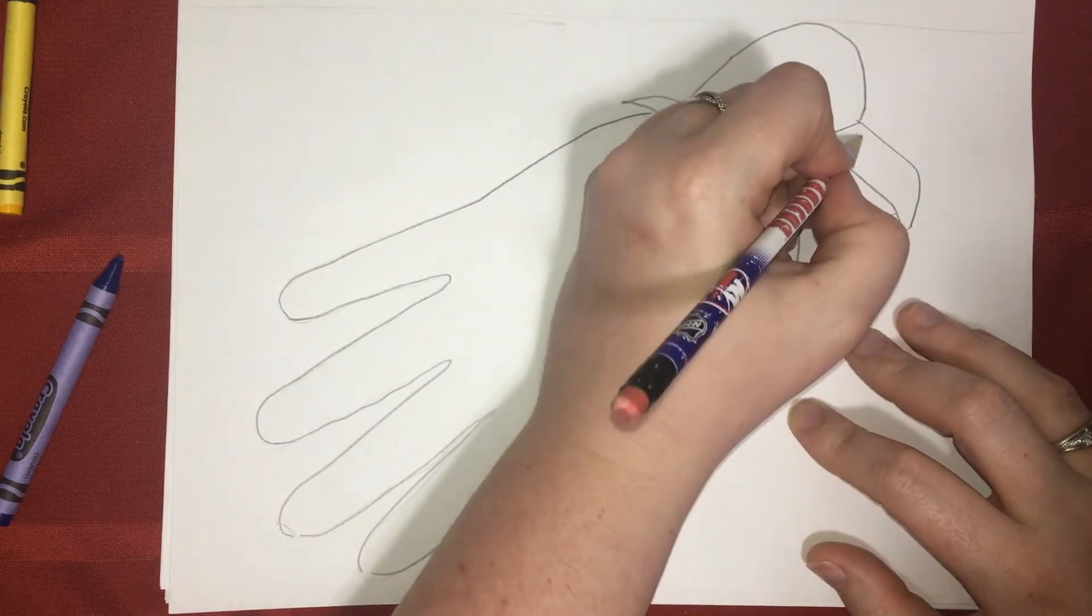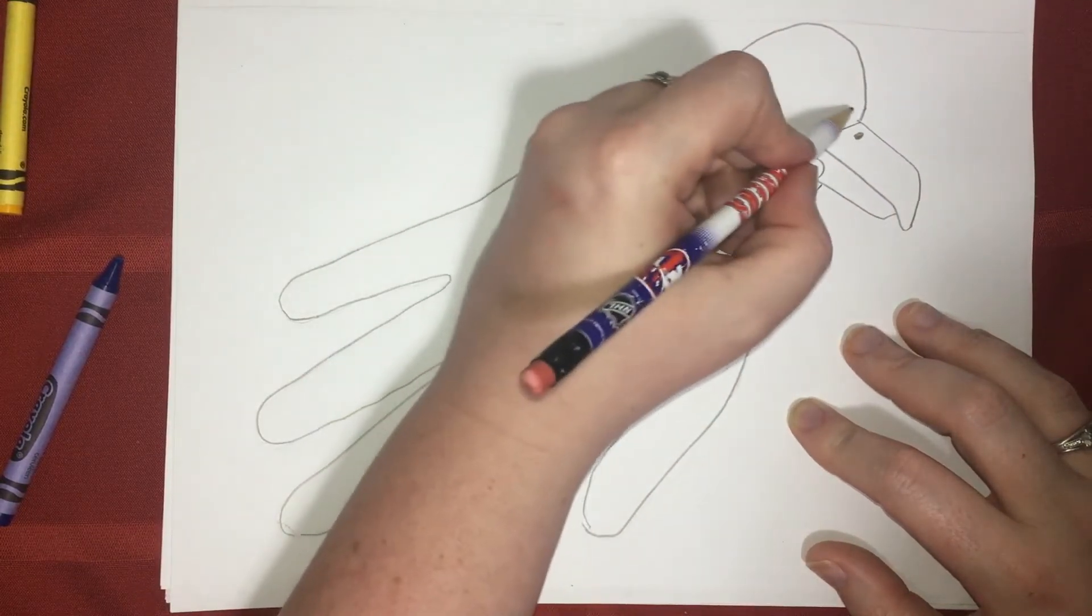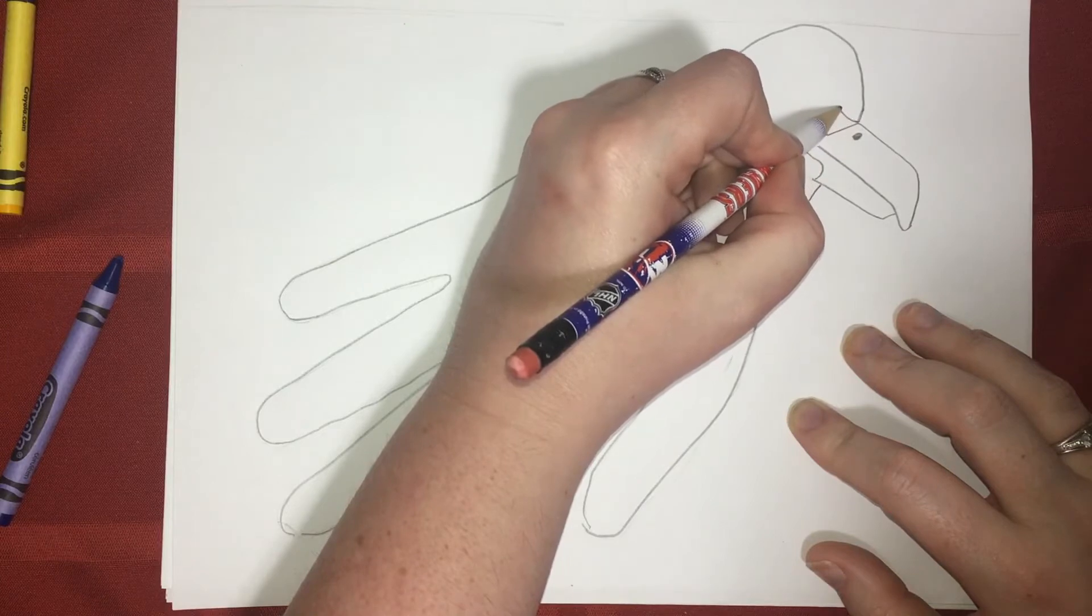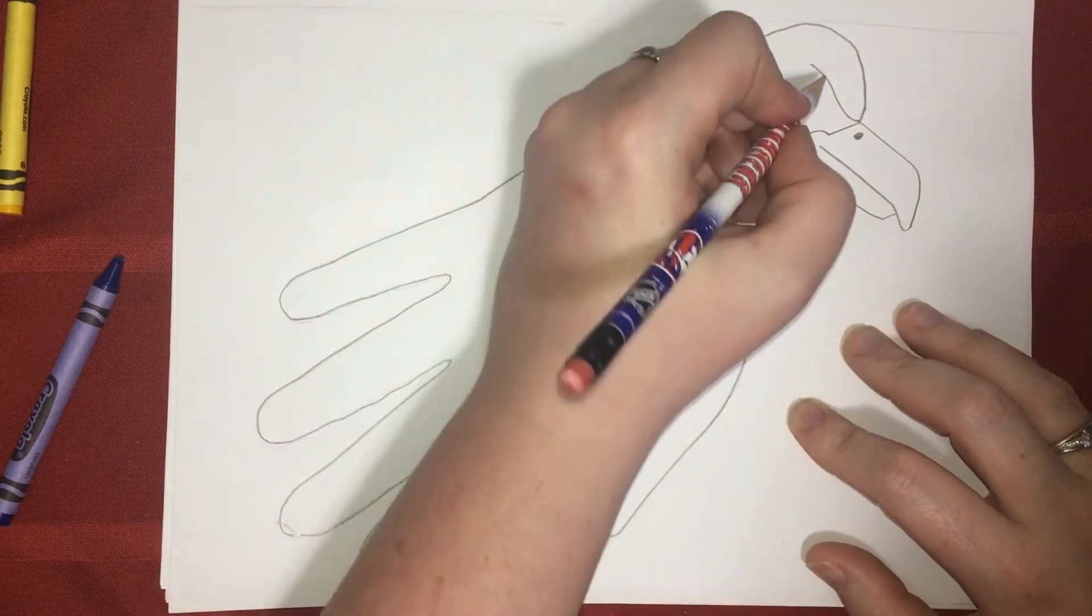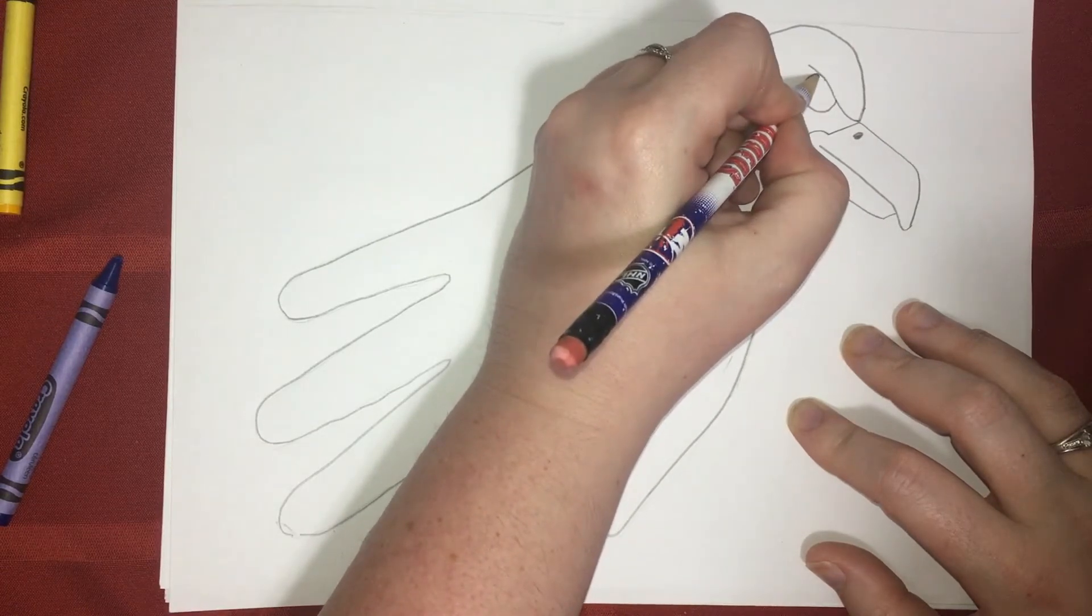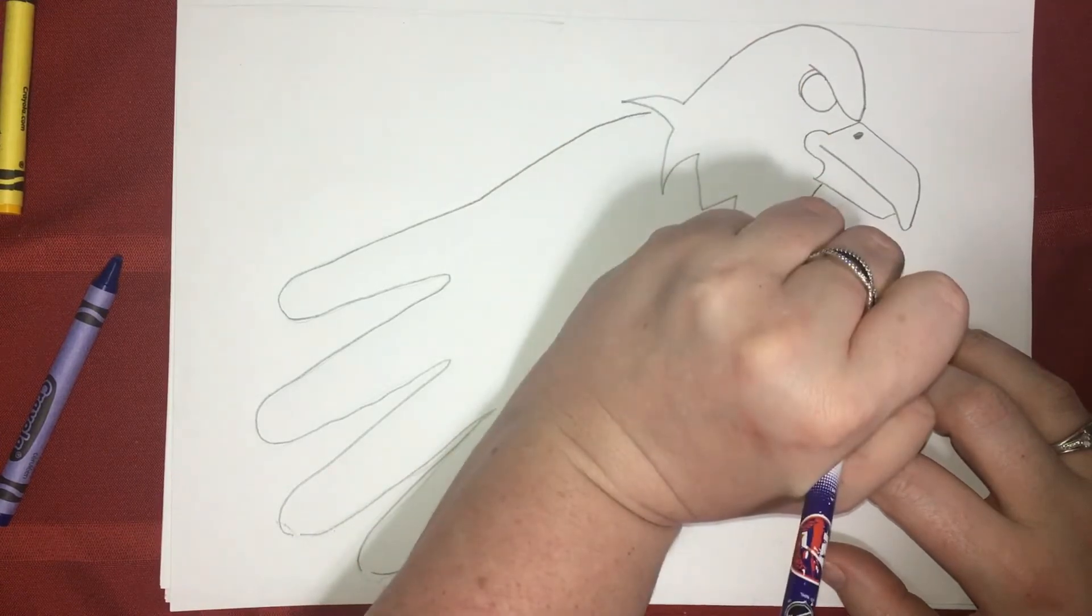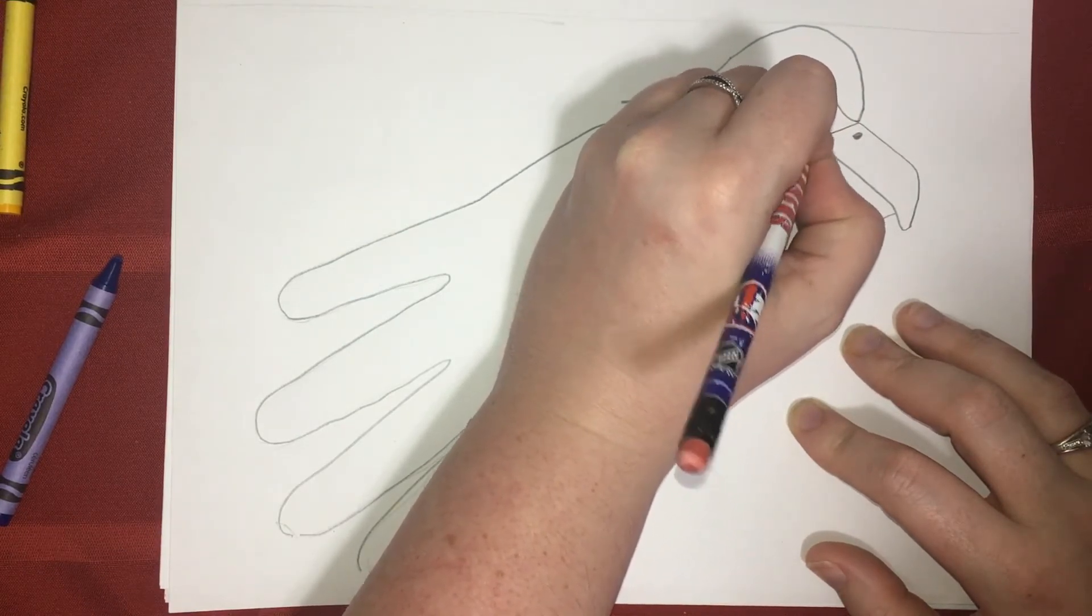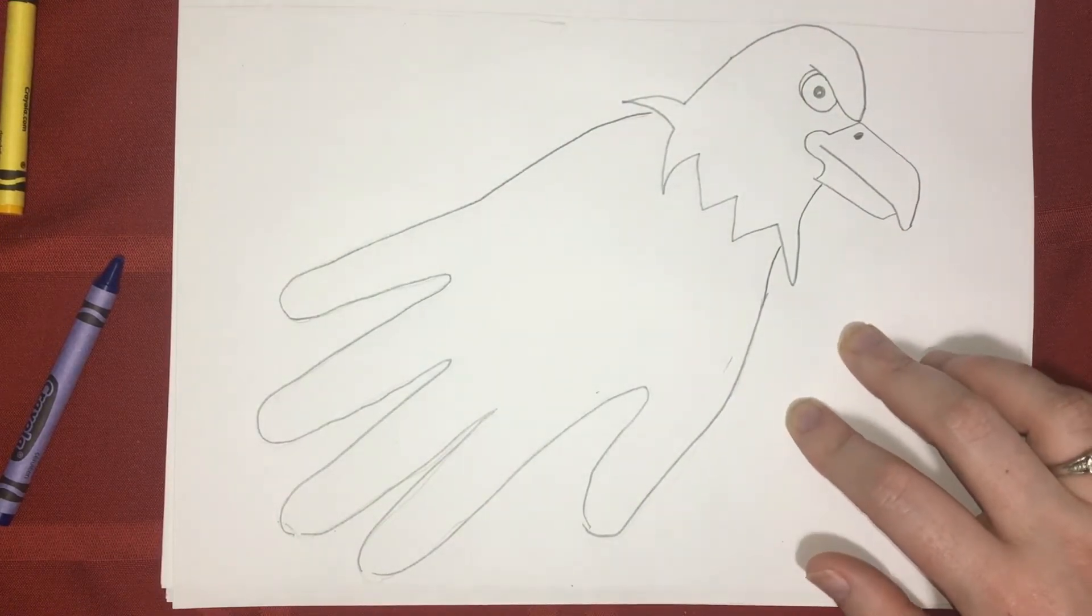I'm going to make a little circle for the nostril and then a curved S line that looks like an S laying down for its eyebrow. For the eye, I'm going to make a circle touching that line with a little line next to it to look like the eyelid of our eagle, and then put a circle in the center and color it in for the pupil. The pupil is the black part of the eye, and we have a pupil as well in each of our eyes.